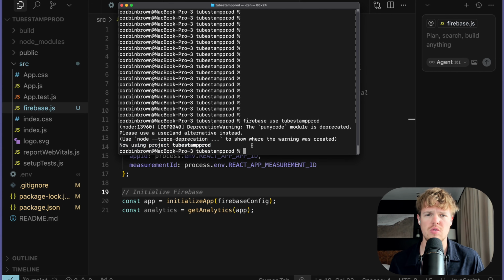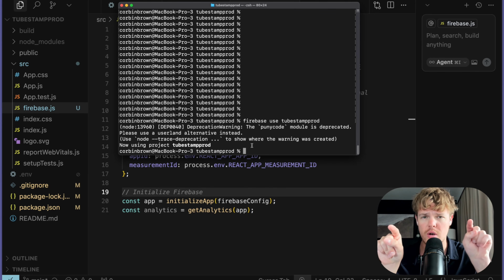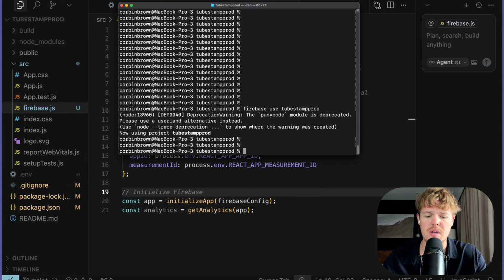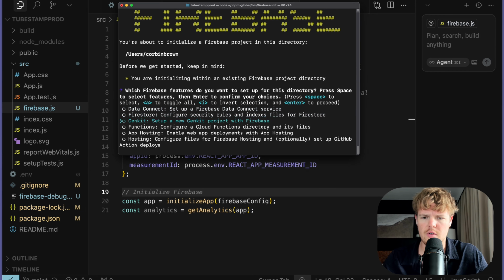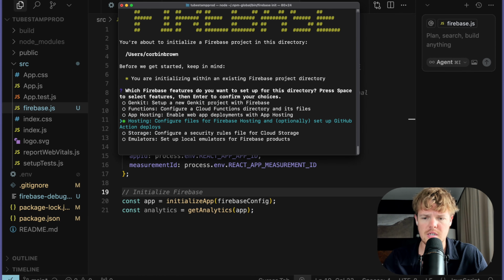If you're running into issues, like it's not even showing the project for some reason, make sure you logged in and connected with the correct Firebase email. That initial CLI situation, make sure that email is the one that's associated with the project you created. Here though, all we need to do is firebase init. Enter. First thing we're going to do is hosting. So I'm going to do space here.